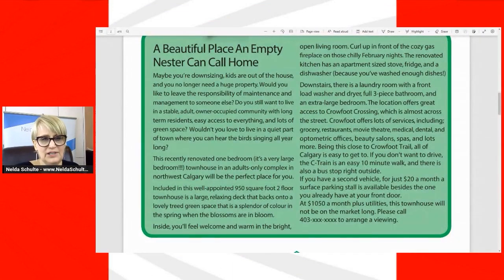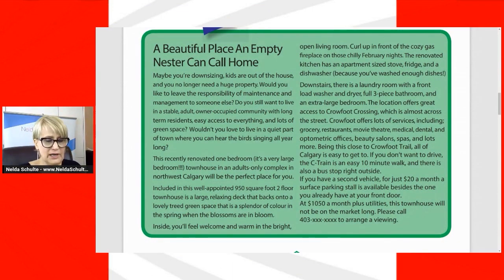All right, so let's just get right into how to write a good ad. And I'm going to show you some points here on these ads too that are not necessarily 100% legal. More on that later. So first thing you want to do is you want to grab somebody's attention with the headline, because we're all reading tons of things all day long. I know I do.